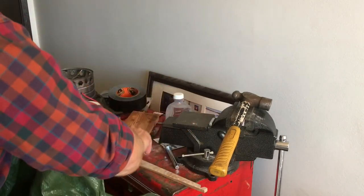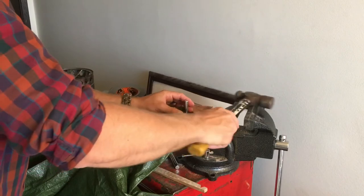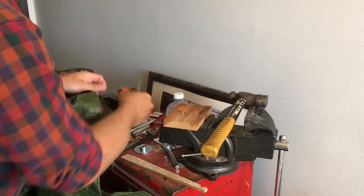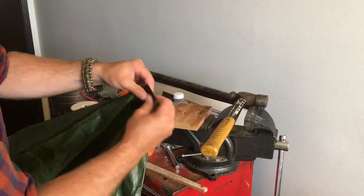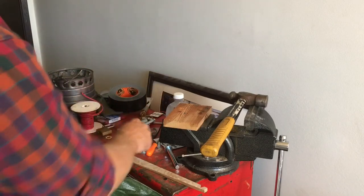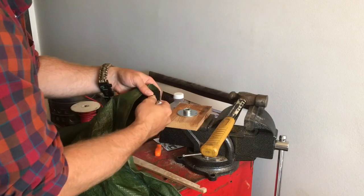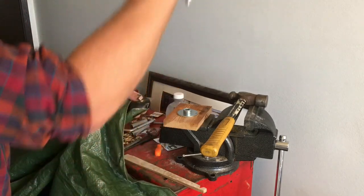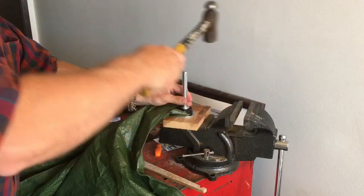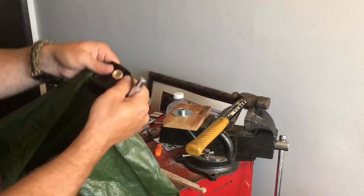Alright, so we've got that. Punch it out. Plug here before I forget. Feed one of these through until it comes out this side. Put the washer on it. My base. Get the punch ready. Now most of them, the piece coming through is going to be driven down by the round part on the back here. So at least most of the ones I've worked with. Set this up. Doesn't take much. There you go. Another grommet.